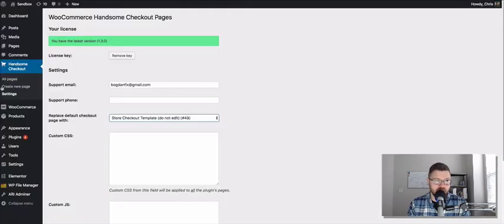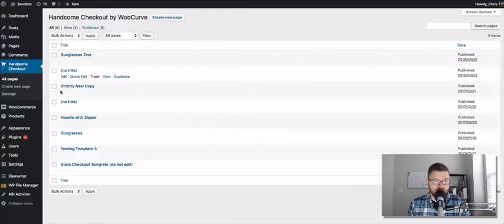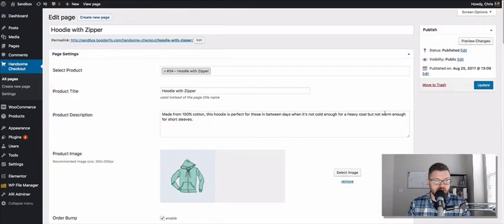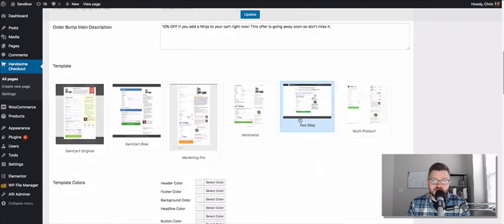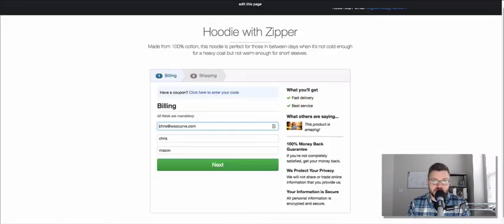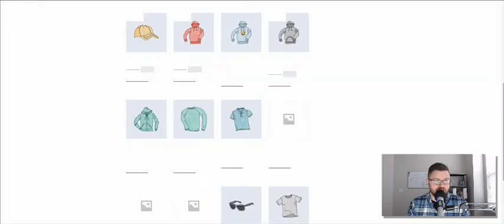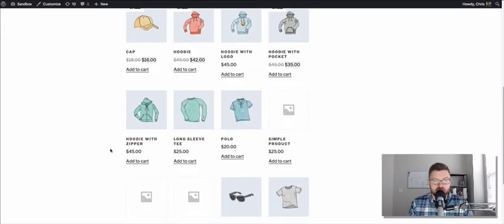So if we go back here, to hoodie with zipper, and we go inside of this checkout page, you can see I've got the two-step applied. On this right here, we've got this button that says add to cart. With Skip Cart, you can actually go in and change this.